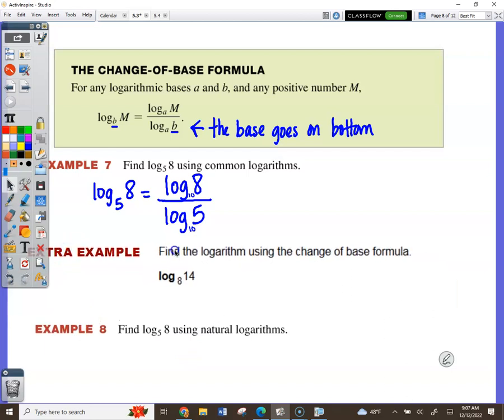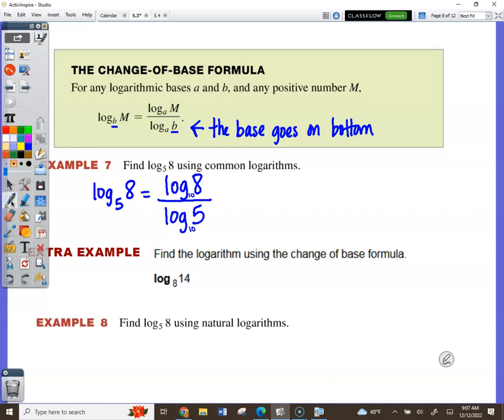There's a reason I have the extra example there. And that's because, do you notice how this log is the exact same? But notice it says use the natural. I don't want to do the natural yet. Alright. Find the logarithm using the change of base formula, which means you're converting it to that fraction with base 10. So here we go. You try it. Write the fraction, then go to your calculator and evaluate it. Then use the fancy log button to check your answer.